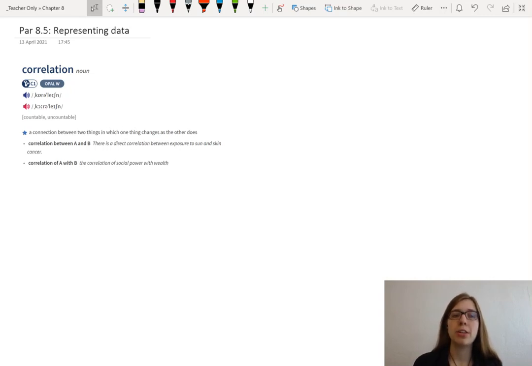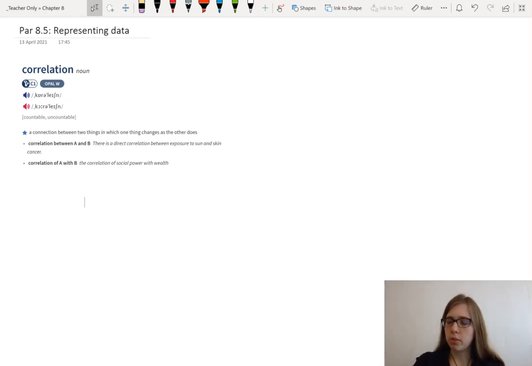It's already a correlation if they just happen at the same time. For instance, there's a correlation between shark attacks and ice cream sales. Not because one causes the other, but just because they seem to happen at the same time. Really, the cause for both of them is nice weather. But yeah, any of those correlations, those relations between two variables, that is what scatter graphs show very nicely.